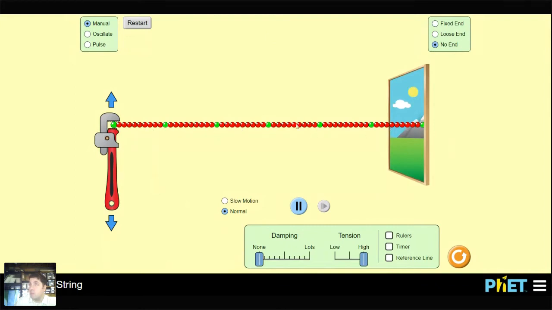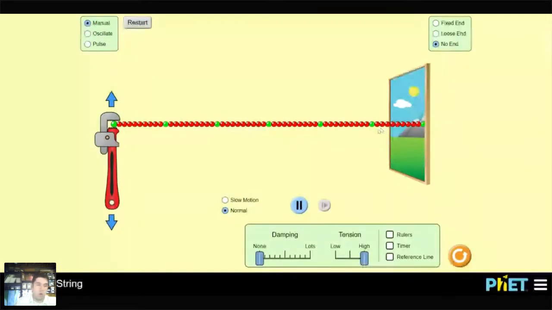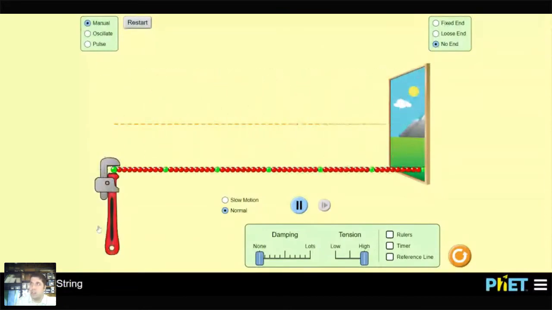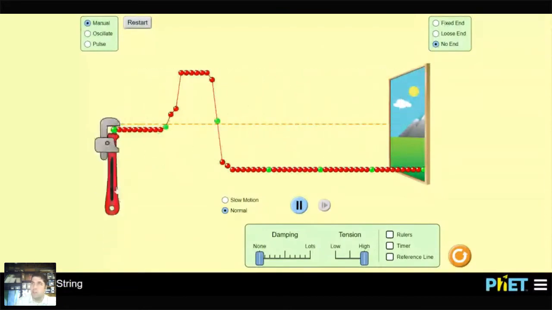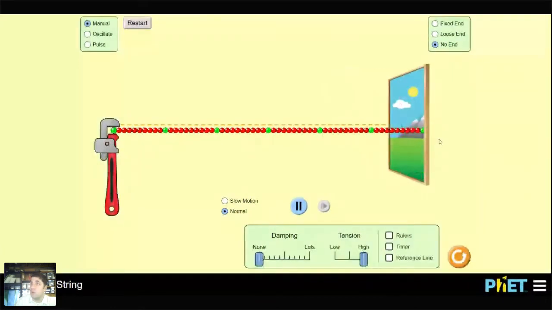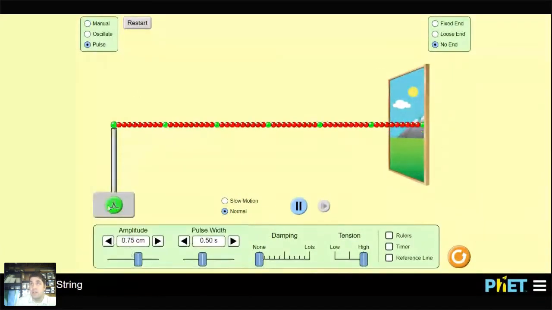Okay, so the first thing we're going to do here is I'm just going to set this up. These would represent a wave or a string or a rope or something like that on there. And I could do a single sort of thing. So we can wiggle this once and we watch they go through. That is a pulse. In fact, here we'll do this as a pulse. A single disturbance. This is not a wave. Okay? Just make this very clear.